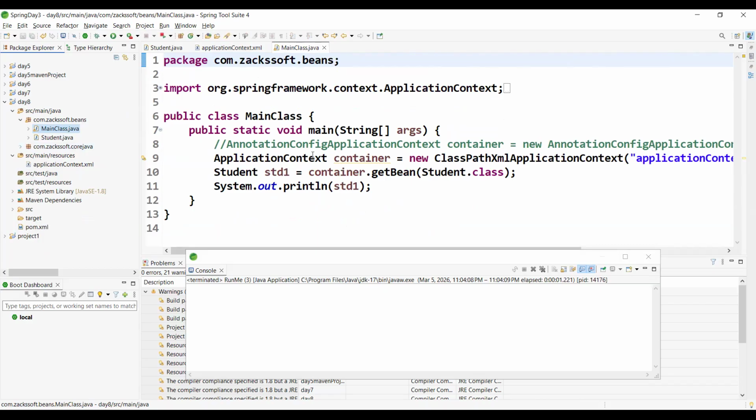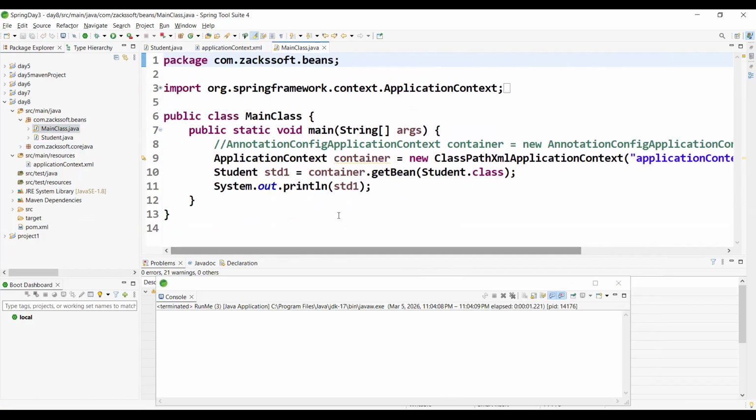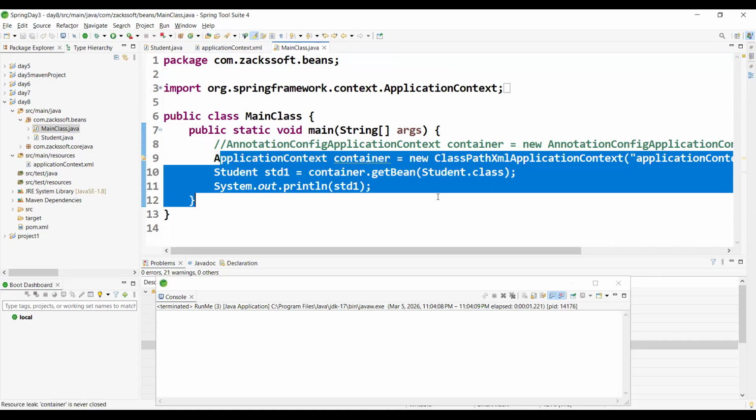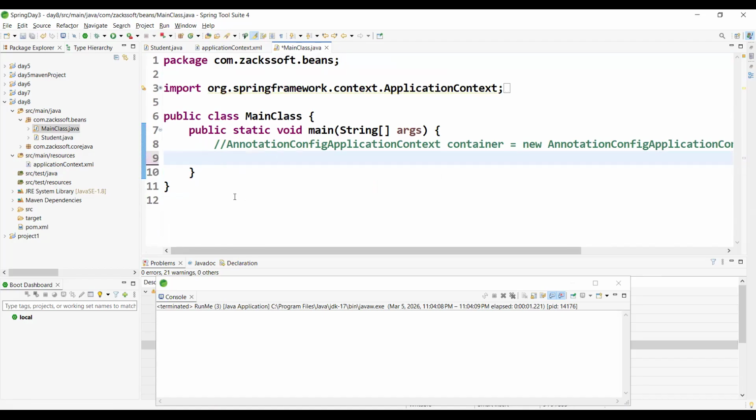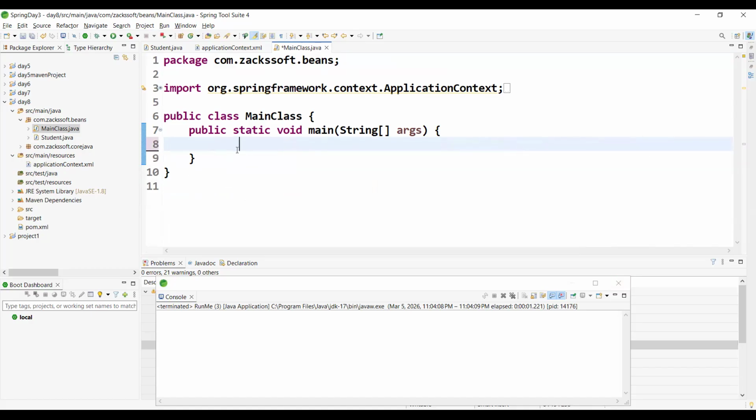This is our main class, right? What are we doing here? For example, how to create the IOC container: new ApplicationContext, for example ClassPathXmlApplicationContext, right?